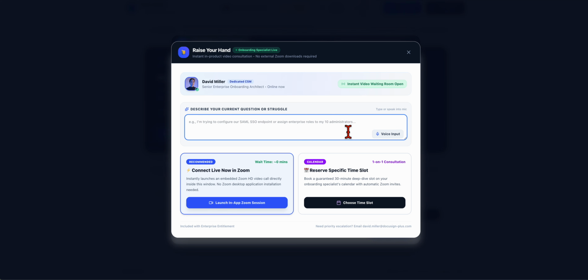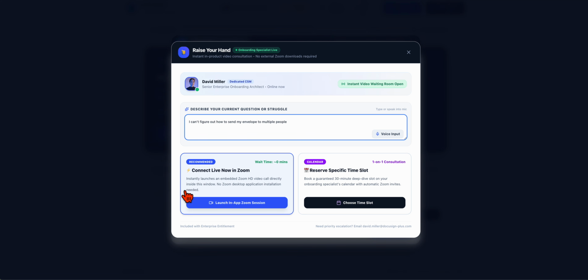You can say, I can't figure out how to send my envelope to multiple people. Let's say you just get stuck on that, which is common. And sometimes people don't want to type, so there's also a voice input, and they can record what they're saying right here, and it'll type it out.